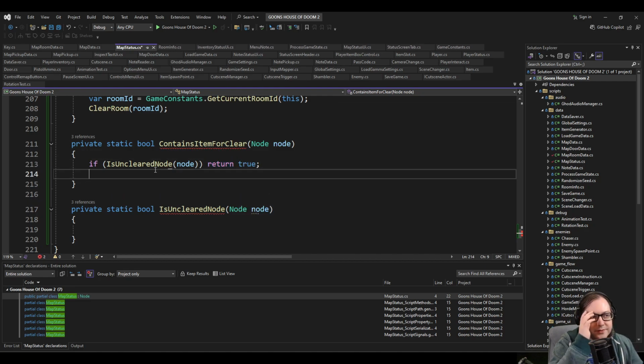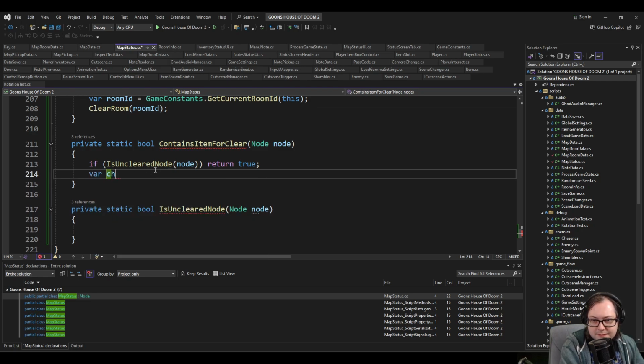So close, autocomplete, so close. So first we check ourselves. If we're one of the types that we require, then just return true flat out at this point. We don't even need anything beyond that.